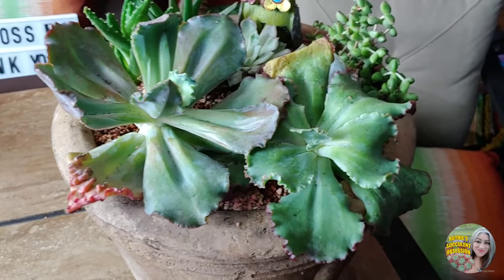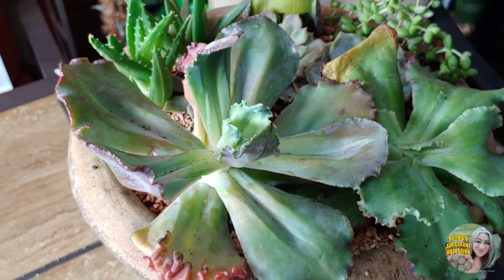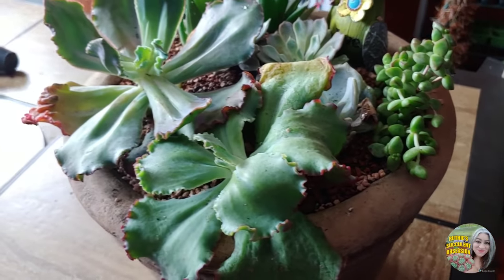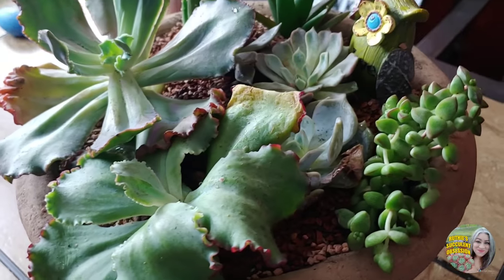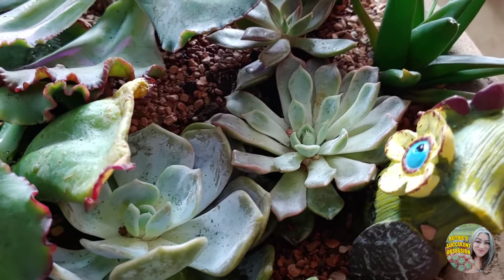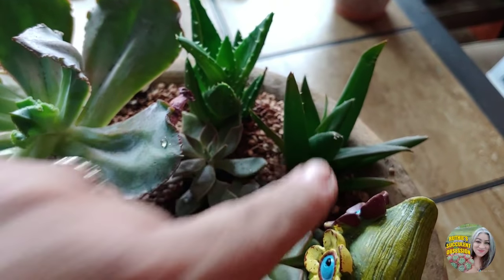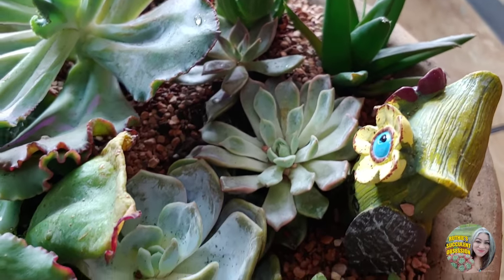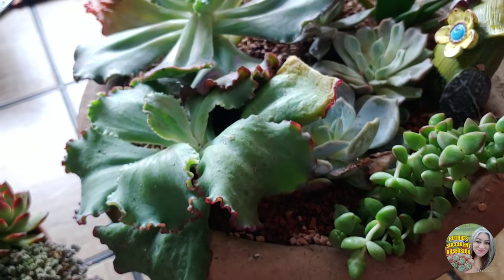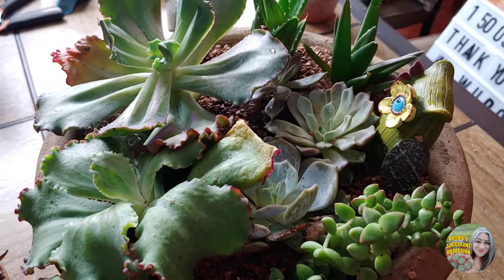All right, so here's the pot. I really love everything, Erin. They're so beautiful. Thank you so much. I think they're gonna do really well. This was the one that I popped out from the other arrangement and I put it in there. I really, really love it. You know what? I feel like I did this backwards.